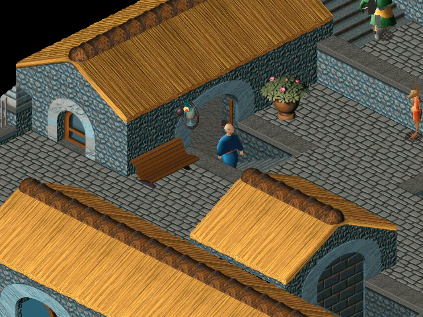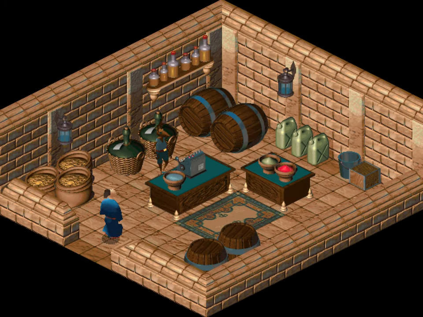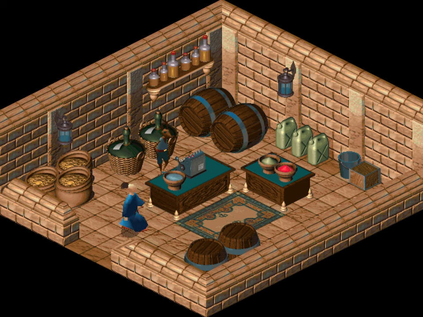So, we'll head over to the bazaar next door. How are we doing in terms of fuel? We have 5 fuel. Let's buy some more fuel.